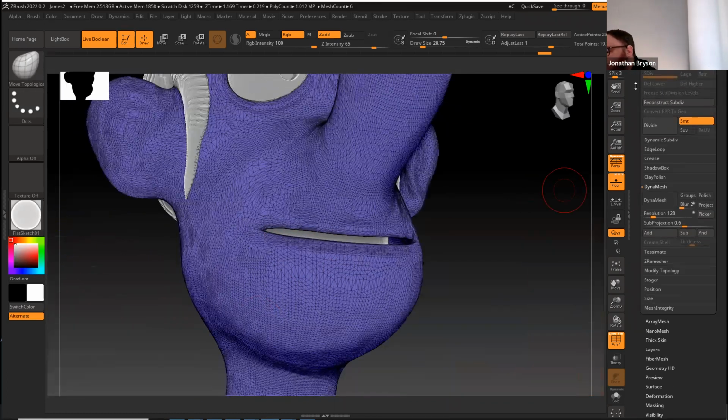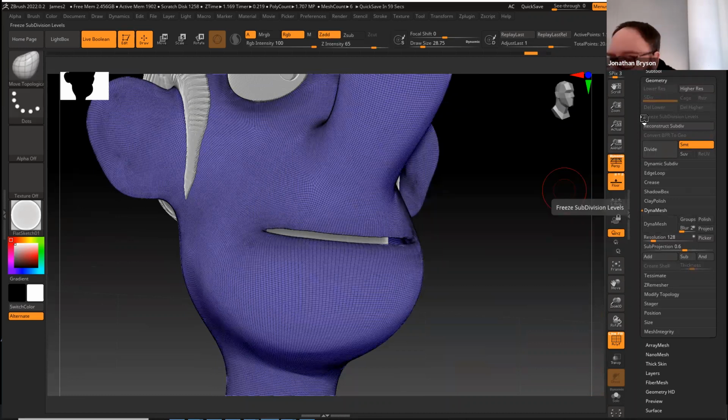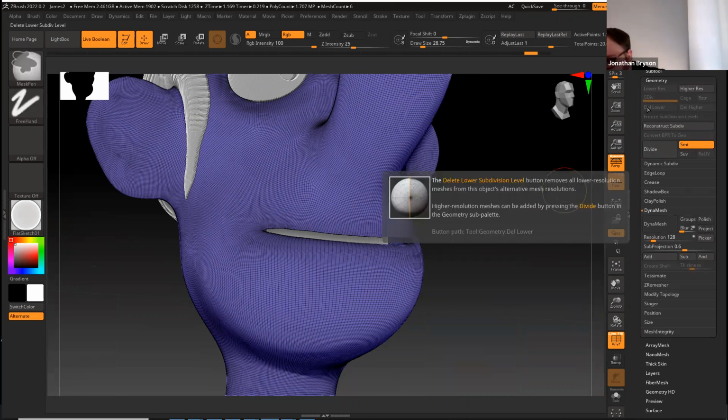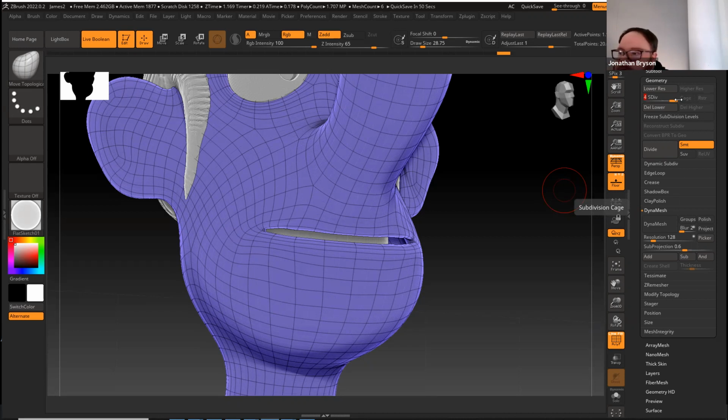What's a good low poly count? If you throw one into this? Say that one more time. What's a good low poly count if we're going to have it for the model? I mean, I would say sub 100,000 faces is going to be easier on your computer. It kind of comes down to this: 1 million faces is just going to slow your computer down really badly. So the higher the face count, the slower that computer is going to run.